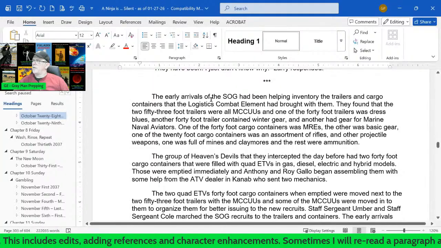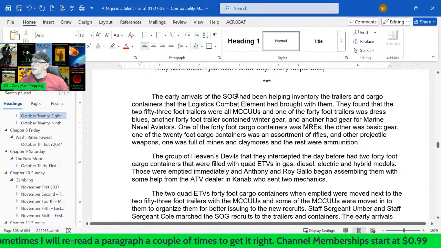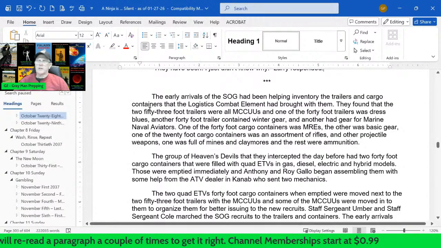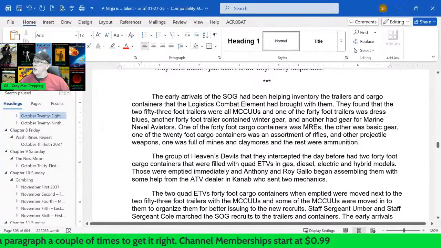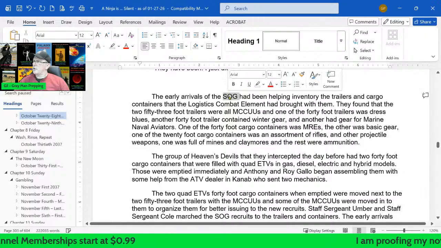The early arrivals of the SOG sorry, I was thinking about putting something else in and trying to figure it out here. The early arrivals of the SOG had okay, I'm going to change this around.